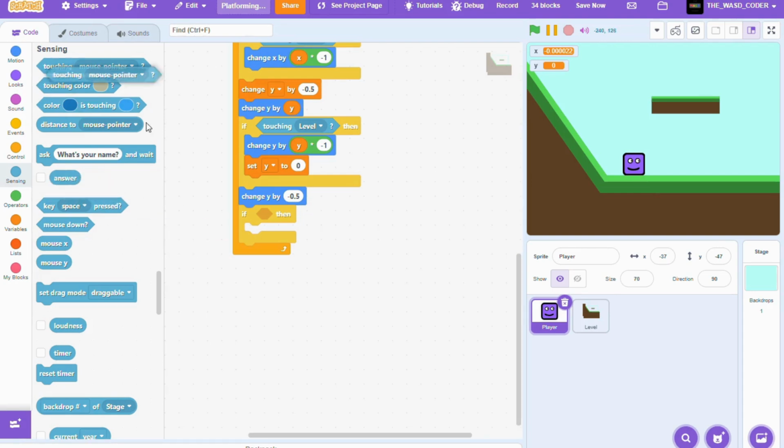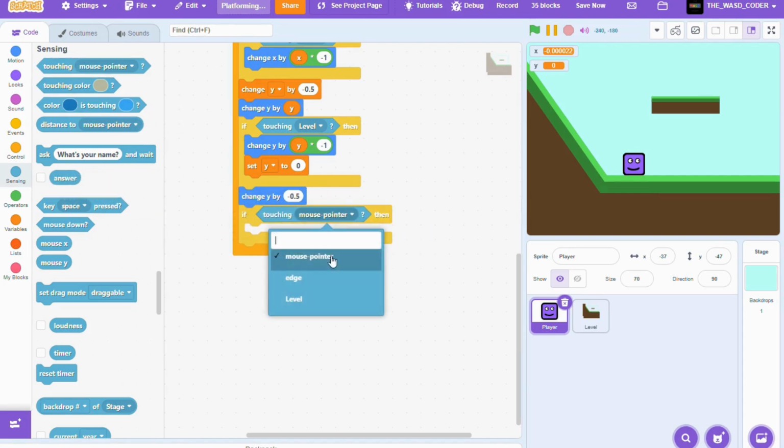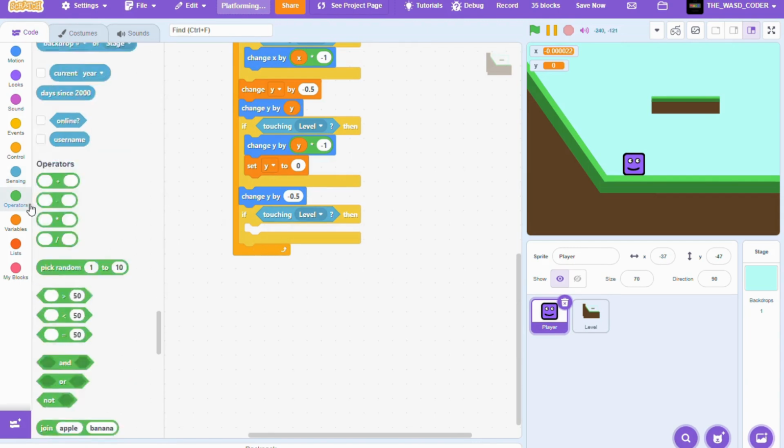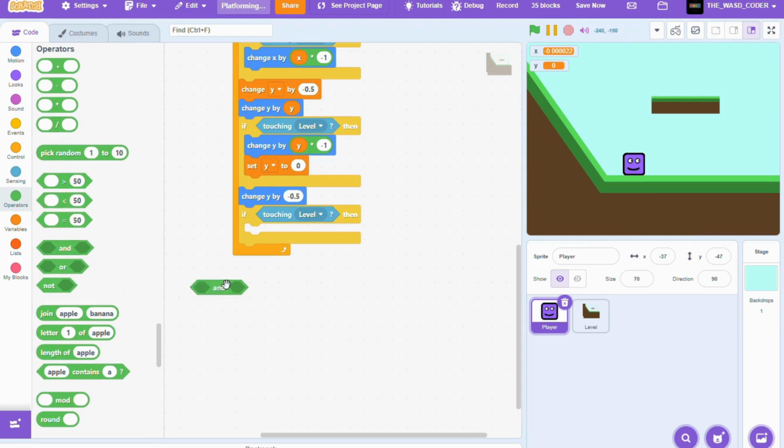If touching level, then if touching level and then you get an or.